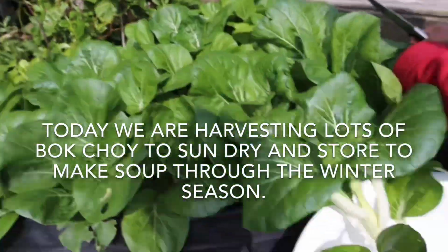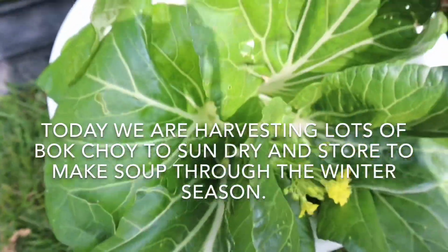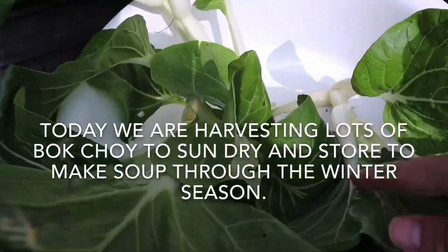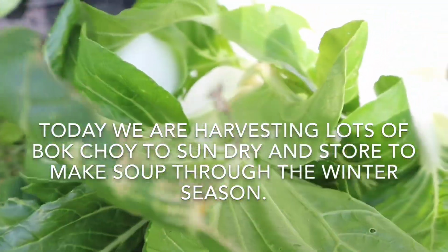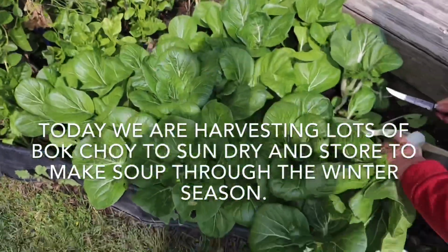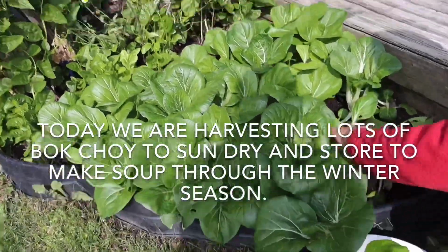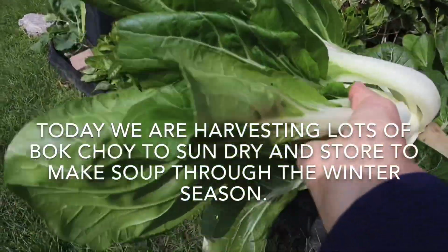So we're harvesting a whole bunch of these. Aren't these lovely and beautiful green leafy bok choy? Doesn't take a lot of time to grow, so it's a perfect thing to plant. Just gonna have a whole bunch of these to harvest. Look at this, how gorgeous these are. These are beautiful bok choy.